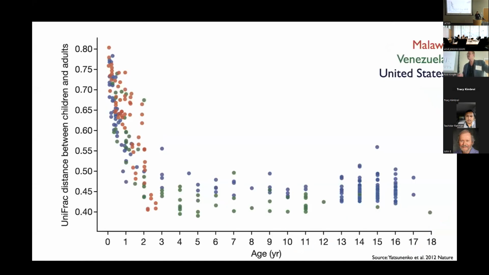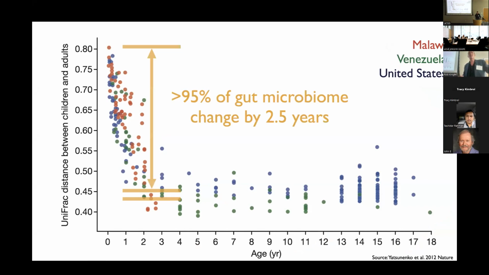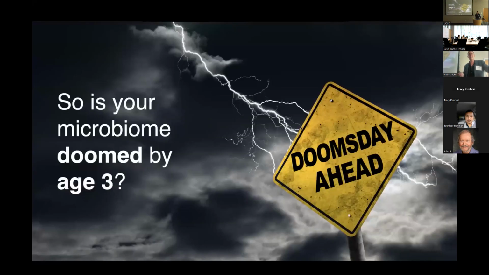So if we look at those development trajectories, this is the first large-scale study we did on human development, and what you're looking at is kids from 3 different continents colored in 3 colors, and you can see that all of them approach the adult state by the time they're age 3. And it's very consistent across cohorts, and you can see that essentially all the change happened by 2.5 years, and it's an obvious, straightforward pattern, right? So that's something you can figure out yourself.